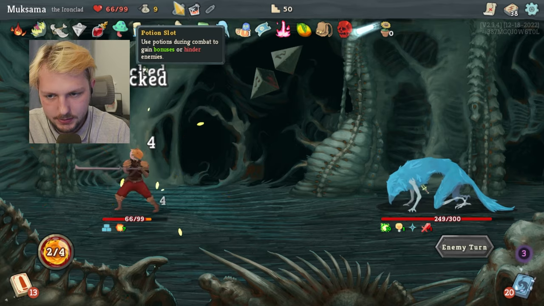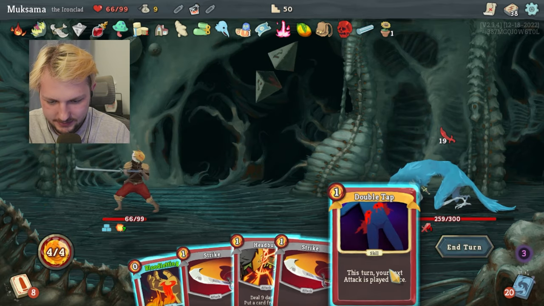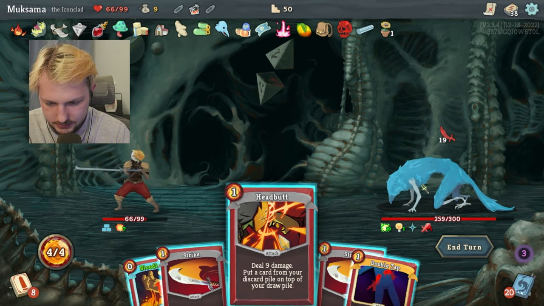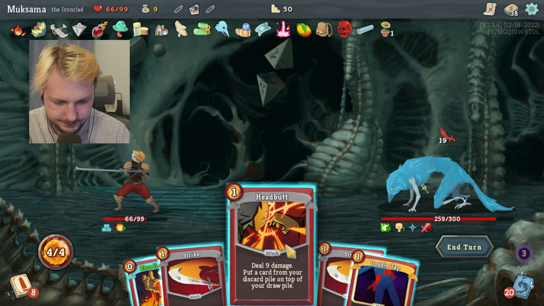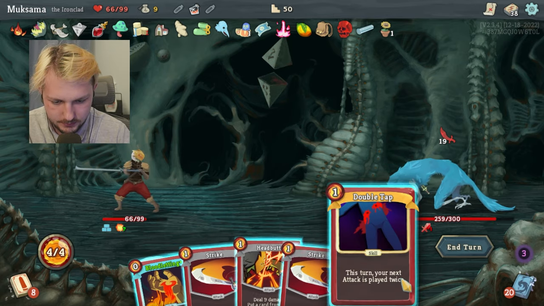Damn. He's strong, man. He's really strong. This is tough to even look at. I don't even know what I'm doing. Lose 3 HP. I don't need that. Maybe. Should I try it? Let's try it.